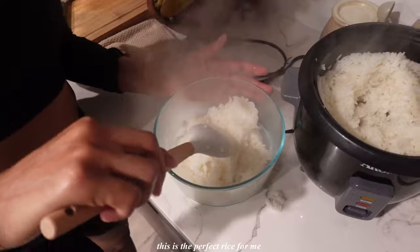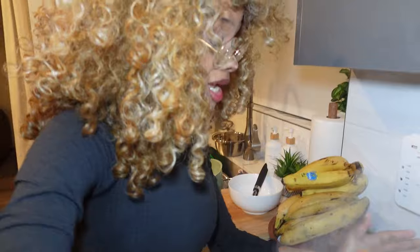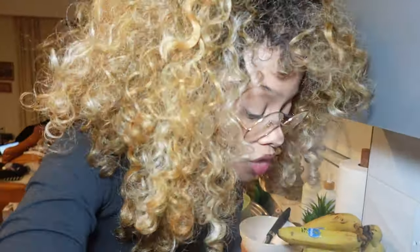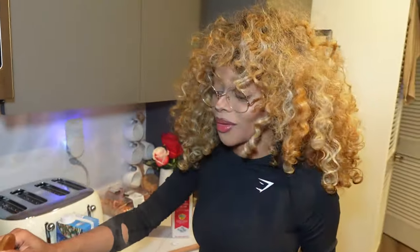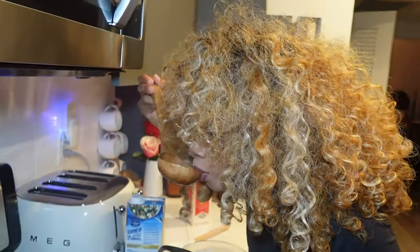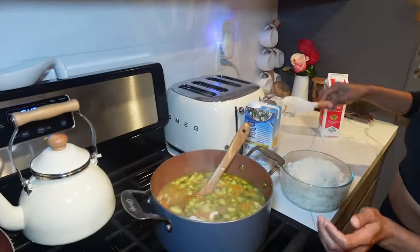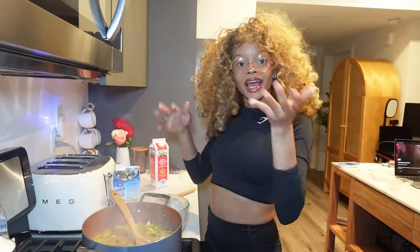The rice is done. This is the perfect rice for me. I love when rice is like this because I do not like soft rice — I like hard, crunchy rice. I literally will re-cook my rice in the morning on the stove because I want it hard and crunchy. I've added some butter and a little bit of salt to it and that's about it. I'm only going to add a little bit of the rice to the soup because the rice really soaks up all of the soup — you'll come back the next day and there's no soup left. I've already tasted our soup. Yes, I taste from the pot. I keep the rice separate so you can add rice to your soup as you like.